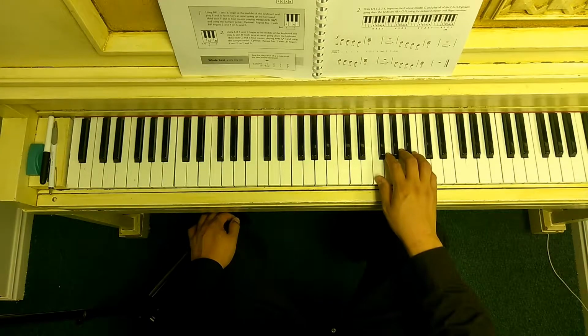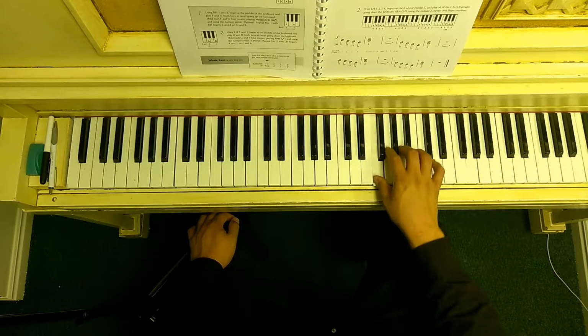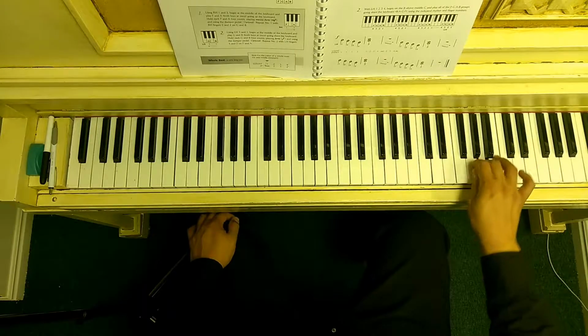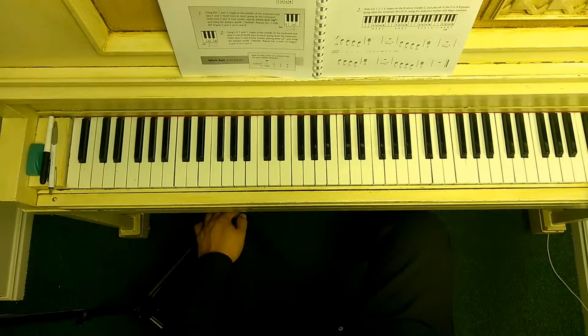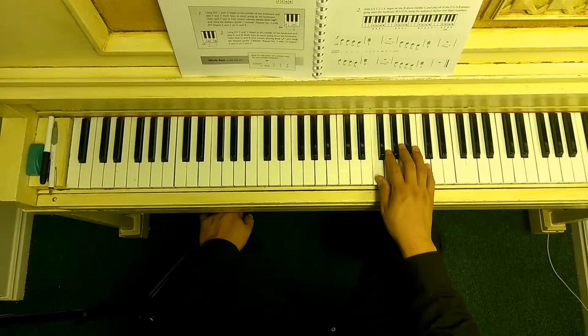1, 2, and we're going to start here above middle C. 1, 2, 3, 4. F, G, 1, 2, 3, 4. 1, 1, 3, 3, 4. 1, 3, 2, 3, 4. Release.